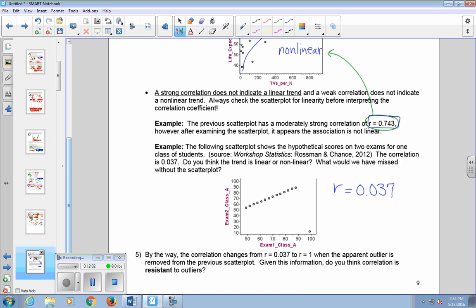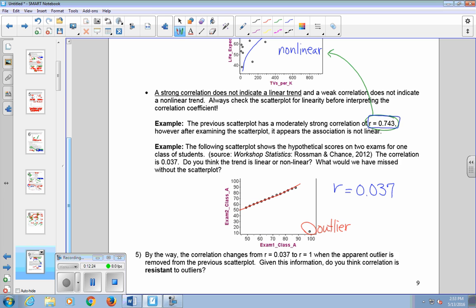Well, what we see is that most of these students, if we look at their scores, form a linear trend. But we have an exception here. We have an outlier. So if we hadn't done the scatter plot, we would have missed that outlier. We would have missed that there was a linear association amongst those other students or amongst those other points.